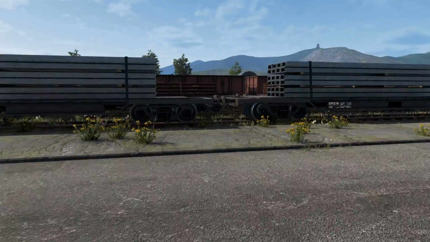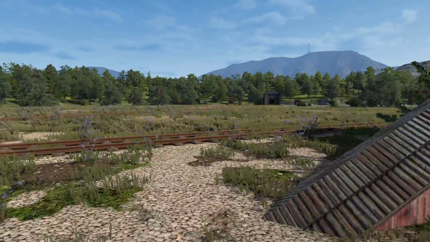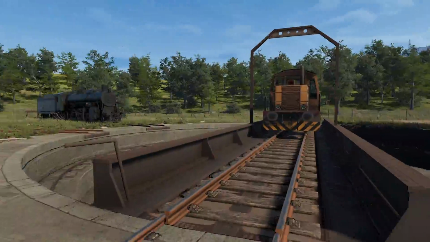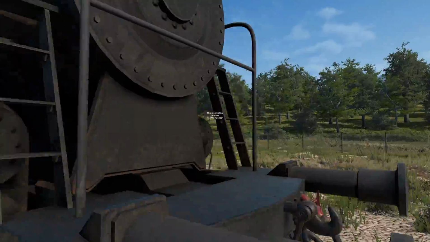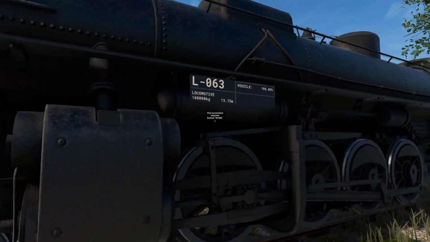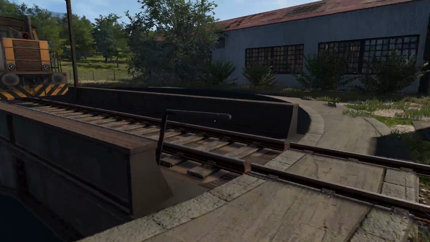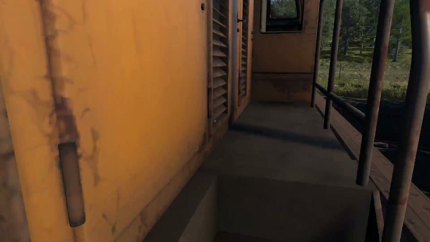A pretty small load, but let's get her started. Our train is over here at the turntable. So this is our lovely train. I really wish I could drive this thing. This is a really good looking steam locomotive. That is so cool. But we need a certain license for that, which we need to make a lot of money to get, different licenses to drive different trains.